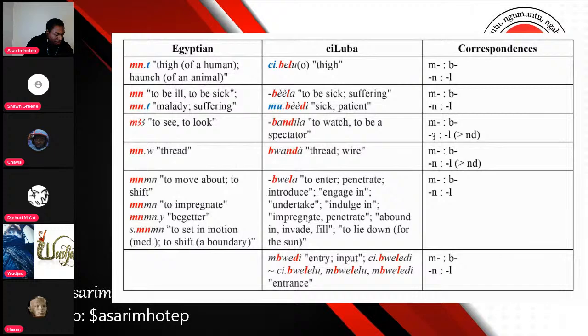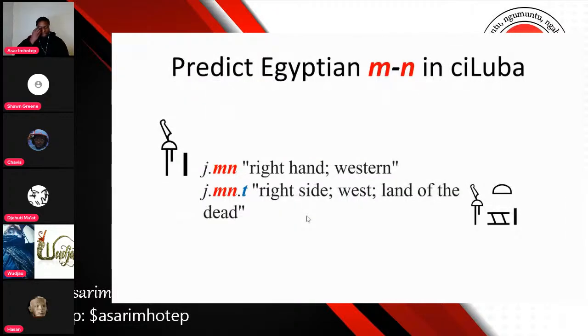Okay, so yes, all right. The predicted forms would be using the correspondence column that you have on the right, where the MN sequence in Amen would correspond in a predictable way in Chiluba as a BL, a word that has the form with the BL sequence or BND sequence as you have. And so you would look for that form. Excellent.